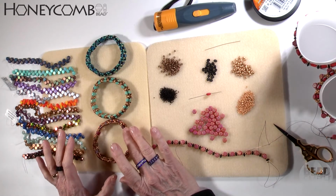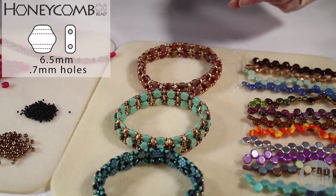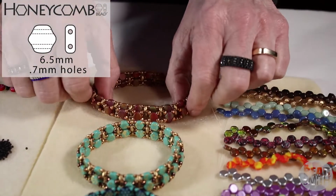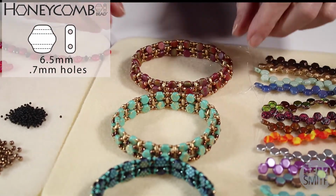Apollinaria's honeycomb bangle features honeycomb beads. These are 2-holed, 6-sided beads, and honeycombs are one of nature's most perfect shapes. Ask any mathematician.